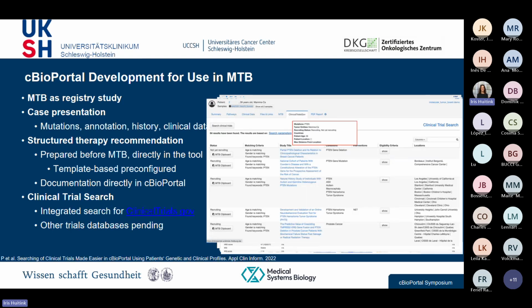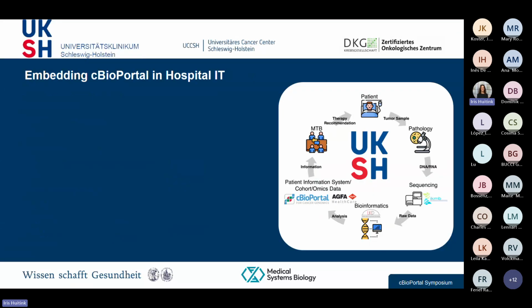We also added clinical trial search because we want to include patients in clinical trials. According to the molecular profile, the place where the patient lives, and other parameters, we can look for an open clinical trial to include the patient. So we also have some other minor optimizations, EMA approval status, Genome Nexus as a database for annotation and such, and it actually works pretty well in our hospital.